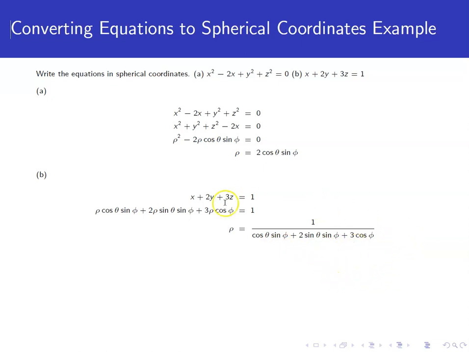And this equation I don't think is nearly as nice as the first one. Just comparing them, the second one's not nearly as nice, which kind of makes sense because the plane equation's a nice equation to be able to explain in rectangular coordinates, but it's not a very bent object at all. So it makes a lot more sense that the plane is going to be better expressed in rectangular coordinates, versus the sphere, which makes more sense to express in spherical coordinates.